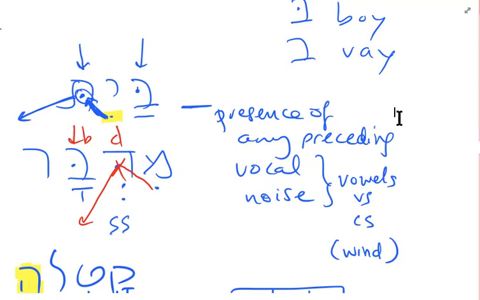And the way I like to put it is, if you can imagine looking at the word bayit here, this hirik is a vowel. It is air blowing at the dagesh lene, and the dagesh lene is so weak, it's a weak dagesh, that it will get blown right out of the Begad Kafat letter. So any vocal noise blows a dagesh lene away. And so the word for house is actually written this way.